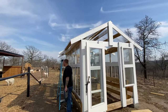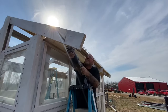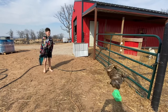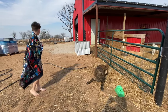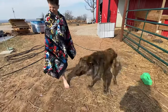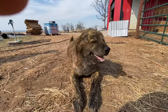Yep, I like it. Thank you, baby. You just get a bath? Yeah. And he's rolling around in the dirt. Look! Oh no, Bearsy! If you go looking in that opening over there, Steel can go and tackle all the hay bales. Did you like your bath? Bear, did you like your bath? He's just sitting there the whole time. He wasn't really trying to get out. Because I was like, bro. Yeah, now he's trying to get dirty. Look at him. Bear, you just got a bath. What's wrong with you?